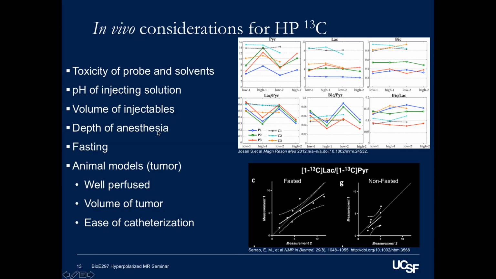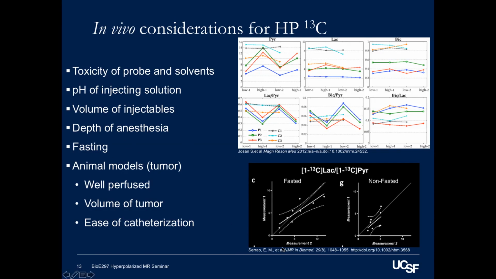Another interesting concept, especially in the brain, is the depth of anesthesia. Just like your concerns about the anesthetic agents when you're doing fMRI type studies, if you're doing brain studies, you want to consider the varying levels of the lactate to pyruvate ratio in the different regions. I think in the brain, they found a significant difference between the lactate to pyruvate ratio in deeply anesthetized versus slightly anesthetized, whereas there wasn't much of an effect on the lactate to pyruvate ratio, let's say, in the kidney or in the liver.